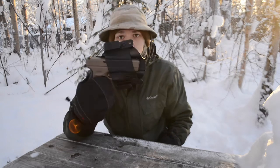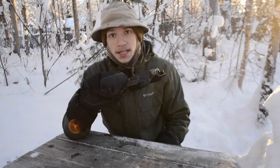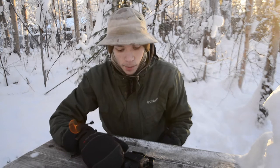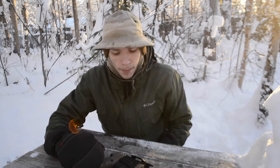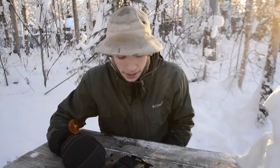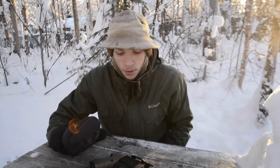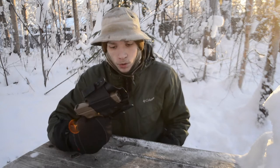So as we get into this, this is of course what it looks like with the Glock 19 in it. This is an inside the waistband holster, so this goes inside your waistband, so it kind of doesn't matter that it's a little bit exposed. Today we're going to be talking about my overall thoughts and impressions. I'm going to be rolling in some shooting footage here so you guys can see and get an idea of what it's like to draw and shoot from this holster. So without any further ado, let's get into my thoughts on this holster.